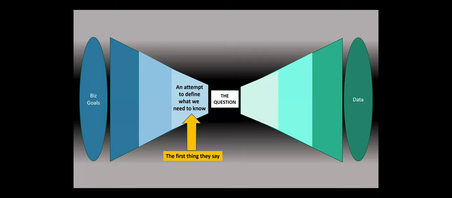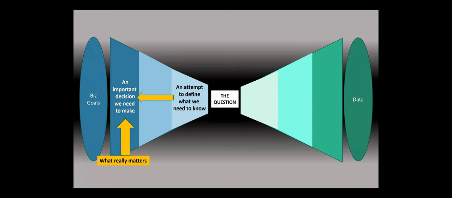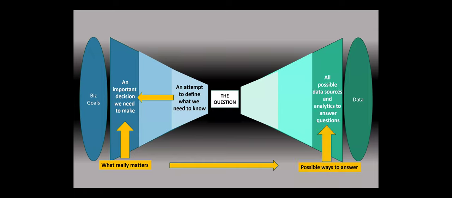Because remember, the first thing somebody says is probably not what matters, and certainly not the whole picture. So what we typically do is we jump on that request and try to make it as specific and narrow and clear as possible, even though that's probably not what they really need. So instead, if we back up and understand the context of the business goal, I see, so you're trying to make this kind of a decision, and allow them to elaborate and answer multiple times at different levels, we can find out what really matters about this request and use that information to actually think bigger.